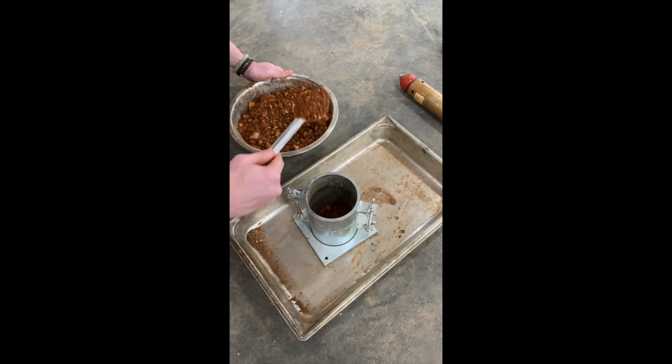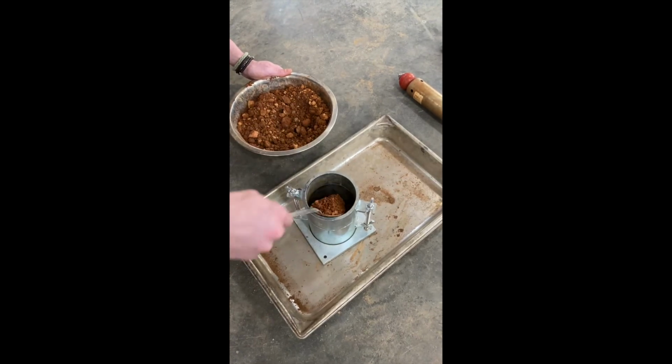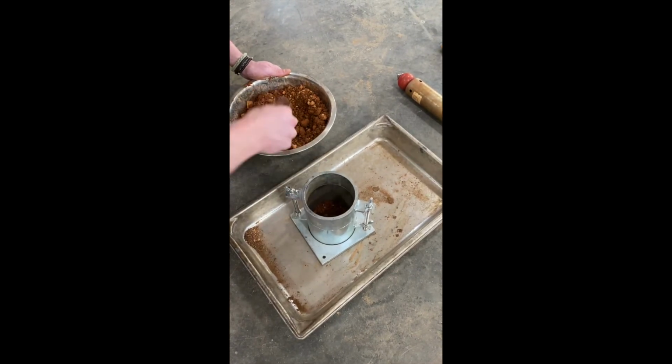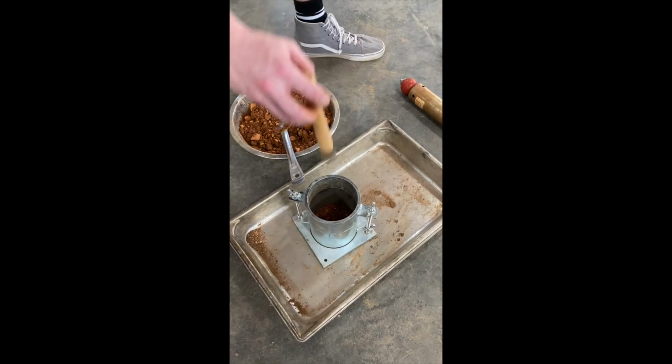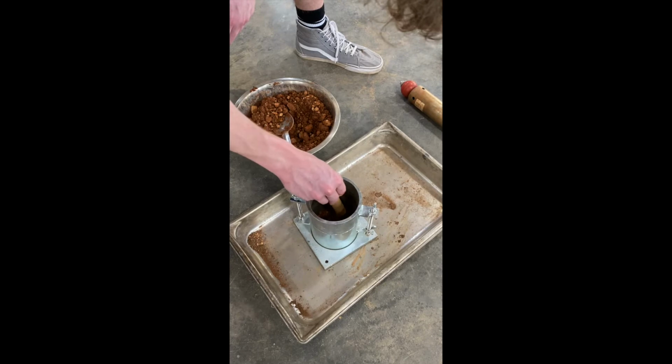You will then begin to fill the proctor mold with the moist soil sample until it is about halfway up the base, very lightly compacting the soil in the mold with a seeding hammer as you fill it. Make sure to not use excessive force as this may skew your results.